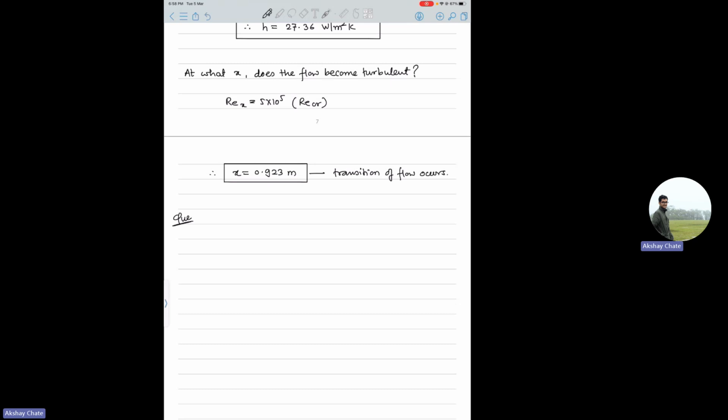So we'll take one question like that also, because I think there is one question in your assignment which resembles that. Yeah, in your assignment there is a fin, and they are saying to assume turbulent flow around the fin, and in that case you have to calculate the heat removal rate from the fin. So as I said, first you need to calculate the h, and then you use the fin correlations to get the heat transfer rate.